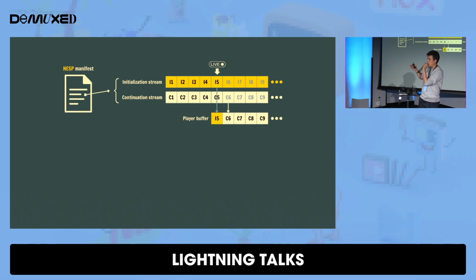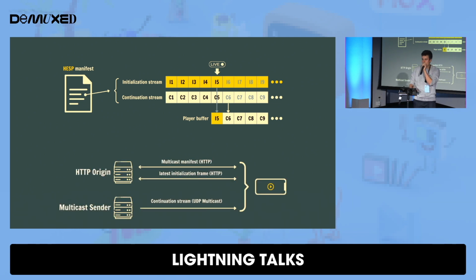When you want to start playing live video, you download one initialization packet. In this packet is a keyframe and a byte offset. Using this byte offset, you do a byte range request to the continuation stream, and you continue streaming from there. The reason for this double setup is that you can do very quick track switching with sub-second latency. Now, this is all unicast, HTTP. How do we make it multicast, or how did I make it multicast?